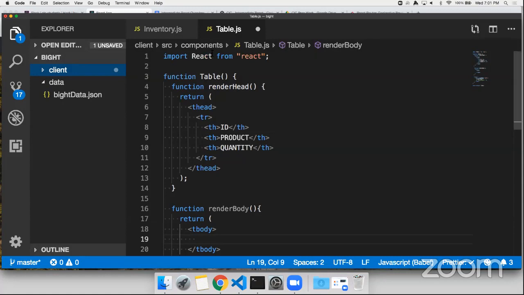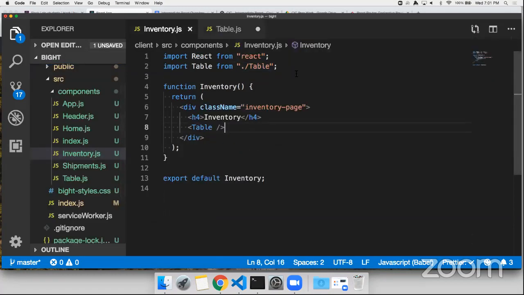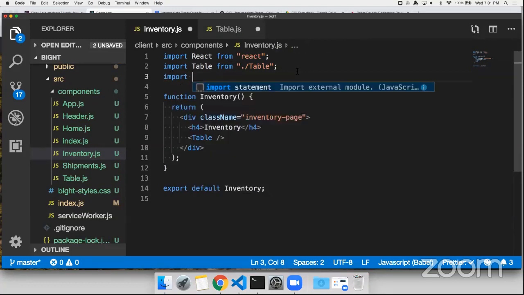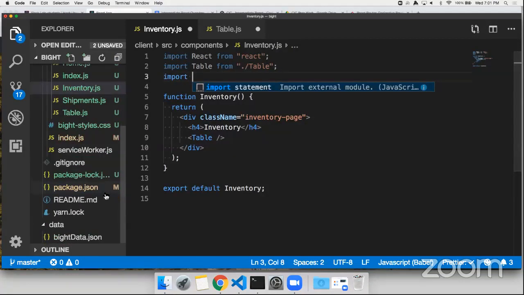To use JSON data in a JavaScript file is really easy because JSON will translate directly to JavaScript objects and arrays and so forth. So inside inventory, we need to import, and let's take a look at our byte data real quick.